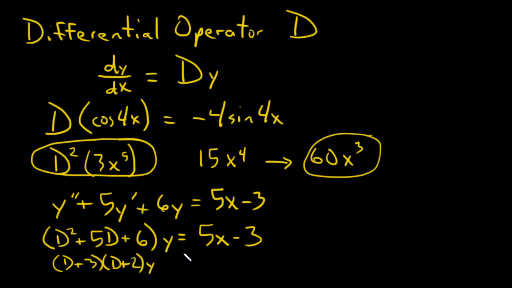And it goes without saying, although I need to say it, that the differential operator, based on what I just did right here, you can form linear combinations of it. You can do all sorts of stuff. Notice that there's a 5 out front of this differential operator right here, 5D. So you can basically form polynomials with it. We've already done it, but just know that that is completely allowed.